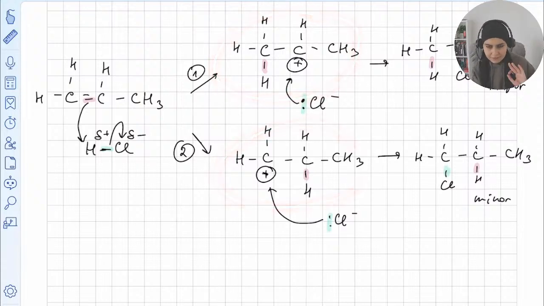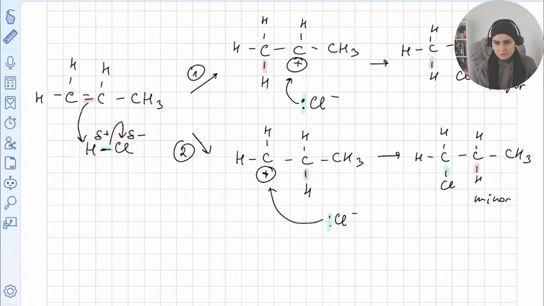But of course, also try to explain in words why this one is more stable than that one. Okay, right. I'm not going to write any more mechanisms, I think, because everything else would be similar. If the halogenoalkane that is formed, like if the alkene is symmetrical, or if instead of hydrogen halide you use Br2, then it doesn't really matter.